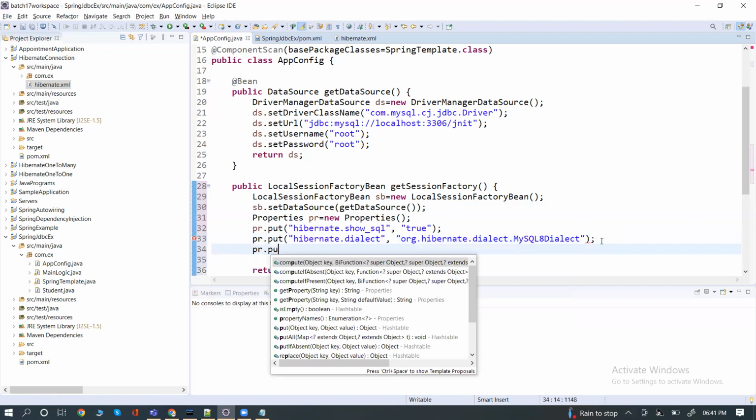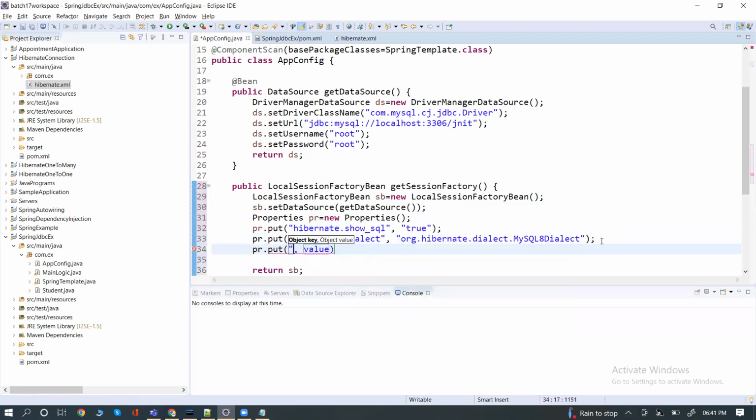Next, pr dot put this key and value pair: hibernate.hbm2ddl.auto. What we can give, we can say update, because the table will already be there and I'll be using it, right?